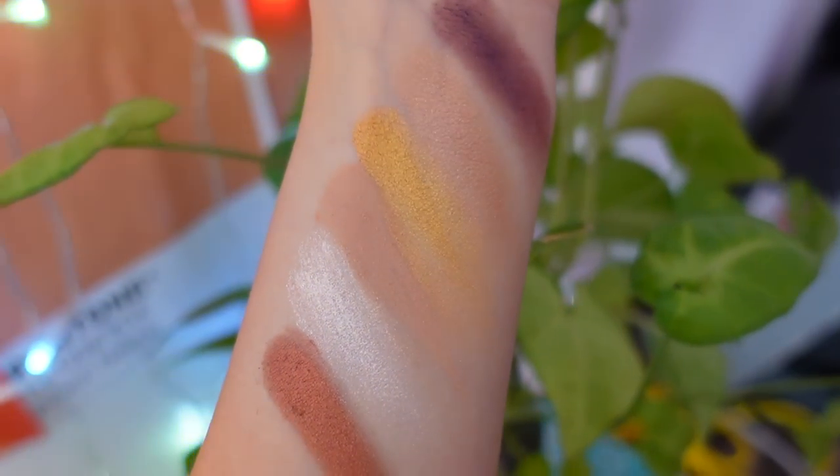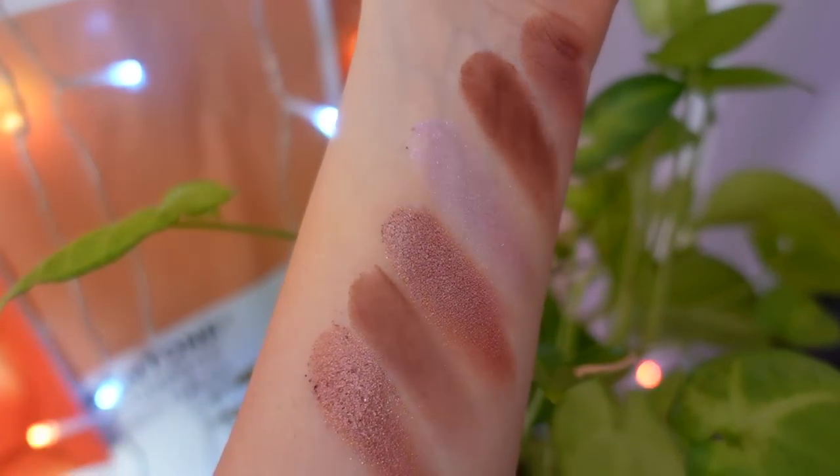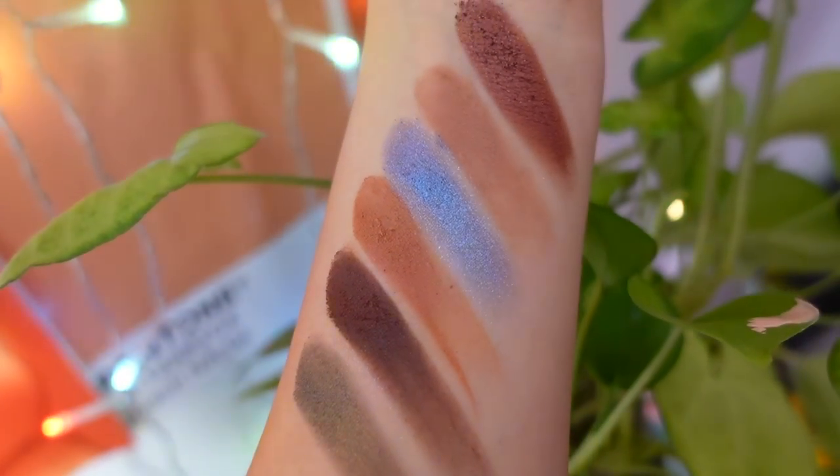I'm not necessarily fond of a lot of shades in here — I probably should have swatched before. There are a decent amount of regular metallic shades and then a lot of sheer topper shades that don't show much on their own. I prefer shades that are pigmented but can be sheered out — not sheer shades with no option to build up. The shade Sugar Rush is really disappointing. For the lower lash line I'm using Cake My Day to try to tie the look together.